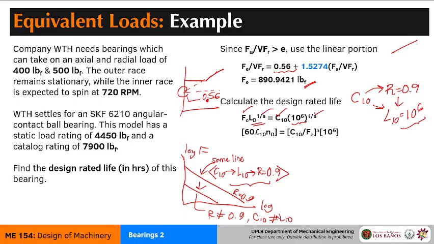Oh, what happened to L there? So L, this is number of cycles. This is number of hours. This is RPM. Yeah, this is number of cycles. So cycles, you can expand that to this form, 60 times number of hours times RPM. And what we can do is rearrange this further so that we can get L10.